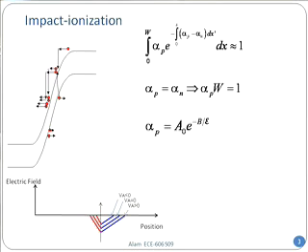Now, or the other way, if I know W, the depletion width, then the point where avalanche will begin is given by 1 over alpha, and from that I can also calculate the electric field. A naught and B are known material parameters. So the only unknown in that case is the electric field E, and from that I can calculate the voltage, right? If I know the electric field, I also know the voltage, the voltage at which this diode will break down by avalanche, right? By just using this relationship. Do you see this?